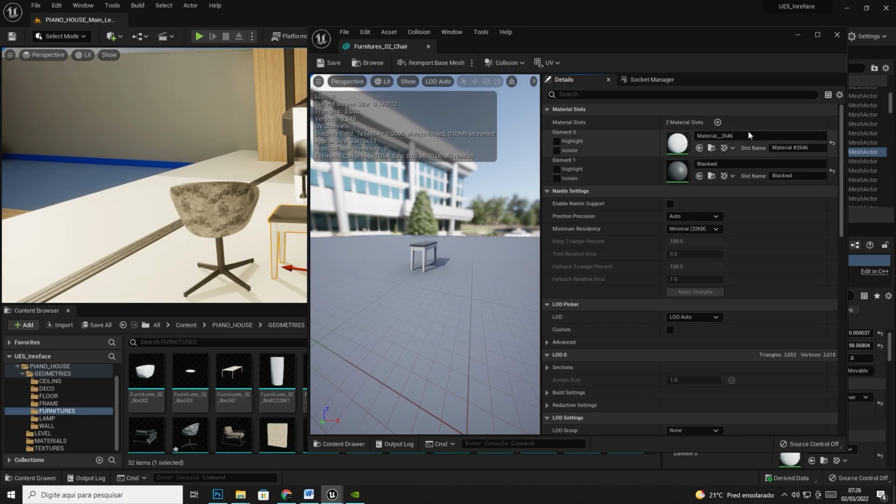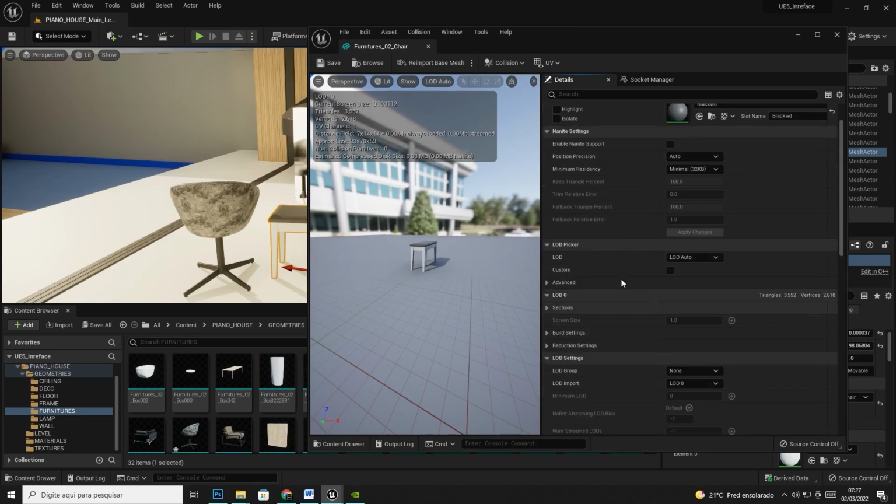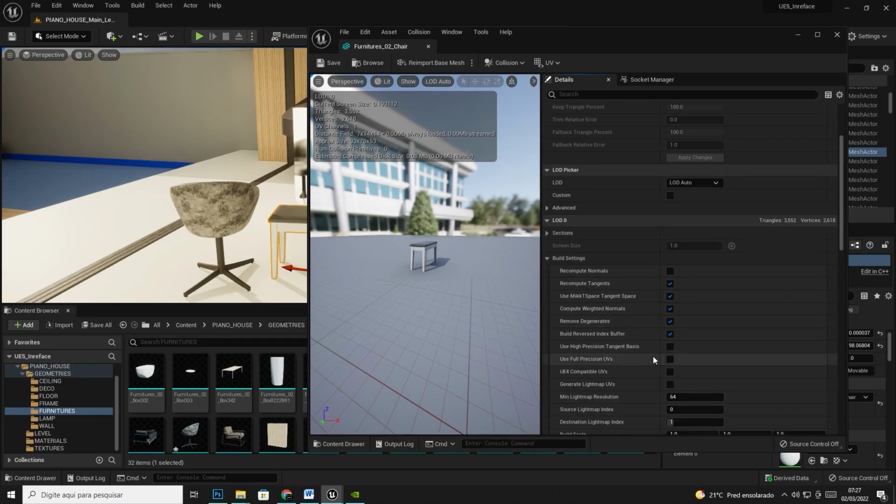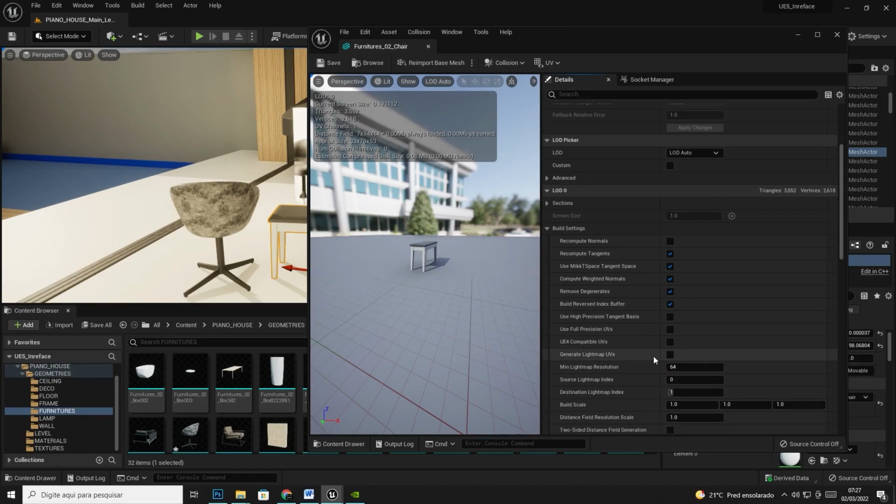We have the materials applied on the model, the settings about Nanite, that is the optimization system, which we're going to talk about after. We have these other things here that we will also talk about after. Here we have the settings. Let's click here. Then we have a lot of parameters that we're going to see configured.